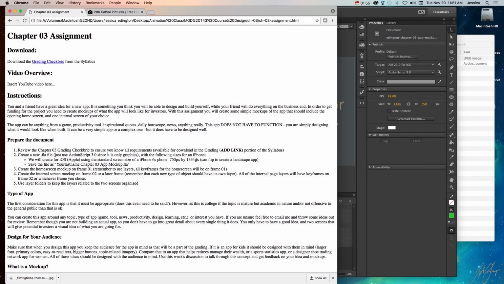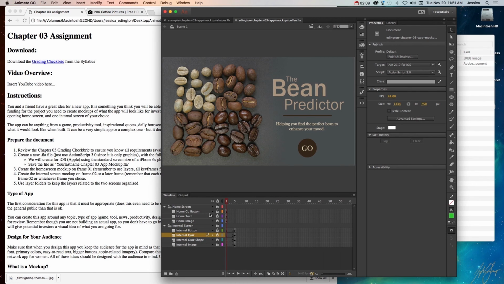So anyway, this particular app is going to ask people kind of what they're feeling that day, and then it's going to recommend a specific coffee bean for them. So for this idea, we just want to create an actual mock-up. For the mock-up, you're just using pictures and shapes and text to show what this would look like.